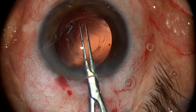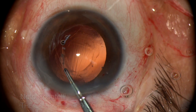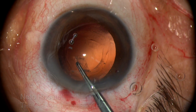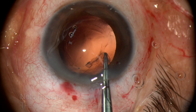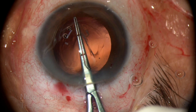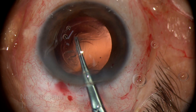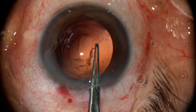Making the posterior axis smaller makes it easier to implant the IOL. You have to go with the flow, constantly adjusting your pulling, and it is easier if there is no tension on the capsule. At the end, the fibrosis leads the tear a bit outside but I am able to rescue it and it is not going to be an issue.